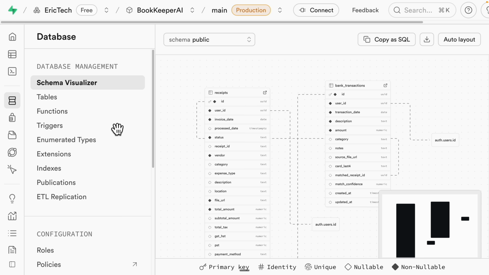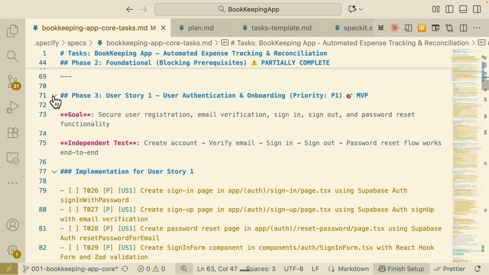It gives Claude Code the ability to call the Supabase MCP server to create the tables and set up the entire database, so that we don't have to manually create those migrations or set up those tables one by one. So in this case, I'm just going to continue on with all the phases, and once done, I will come back and review everything.